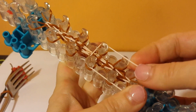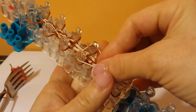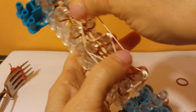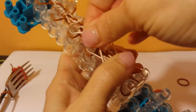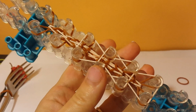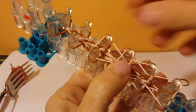Okay, round six. Tuck in the middle one. Move down one row. Round six. Tuck in the middle one. Move down one row. Oop, that band broke.